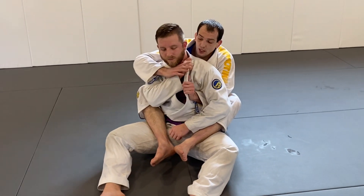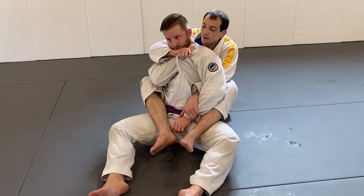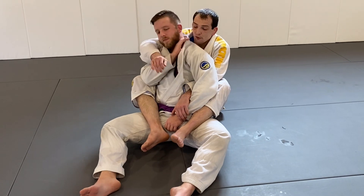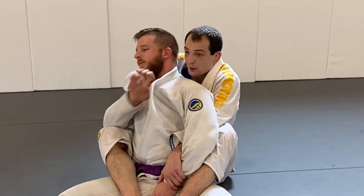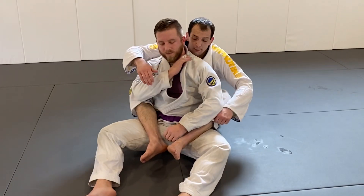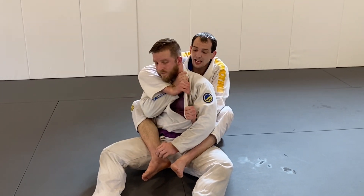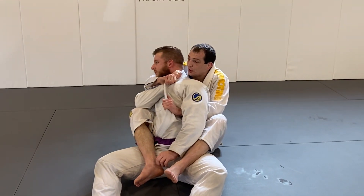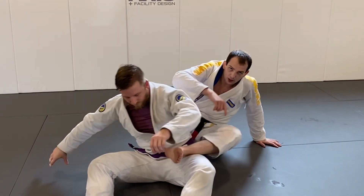Sometimes I can get my thumb in and if I start to pull and his hand slides down, I can drop my thumb in and choke. For this one, sometimes as I go and they push down aggressively, it's going to be best to go to the rear naked choke. So again I make him uncomfortable, I open and slide this up to put his hand into his neck as much as possible. I start to choke, and when I'm able I come right over the hand with a thumb in or rear naked choke style.